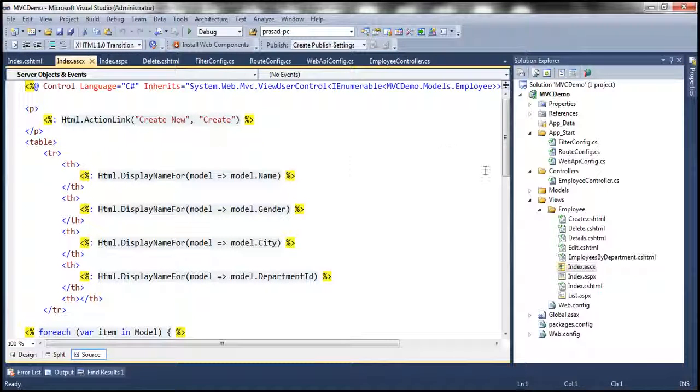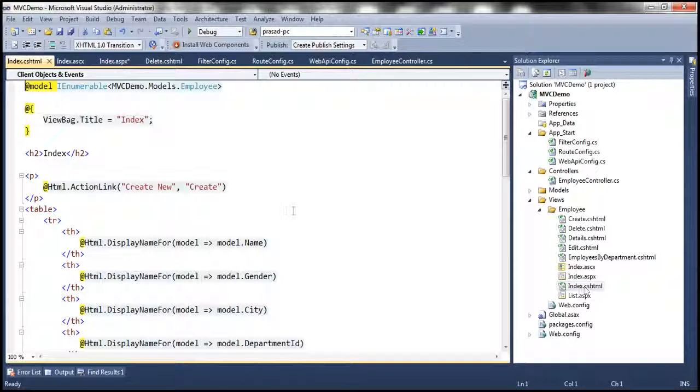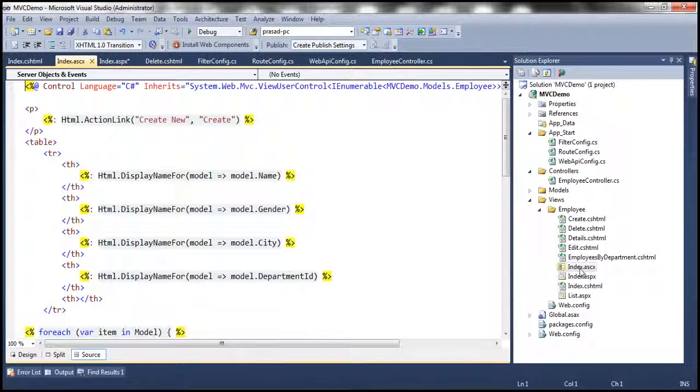And then let's have some text. So here, let's go back to this index.aspx. This is the aspx view. So within the title, let's output this text so we know that when the page renders what view we are looking at. So let's go back to Razor view, and here let's say it is CSHTML, and then let's actually take this h2 tag, and then let's go back to this partial view.